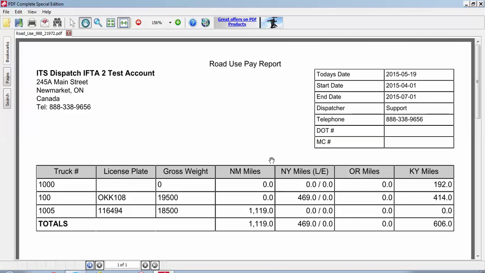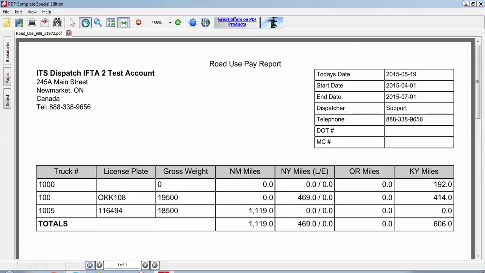They're not the IFTA filings, but it's a road use report that we print off for your purpose only. Okay, so it just takes all the miles that trucks have done and shows you, well, I've got New Mexico miles, I got 1119, 469 in New York, I have 0 miles in Oregon, and 606 in Kentucky. All right, pretty straightforward.